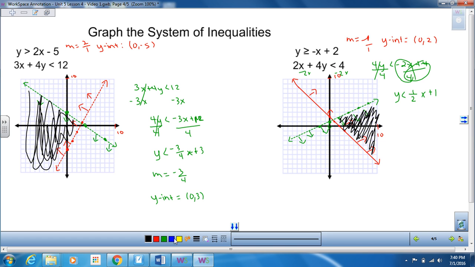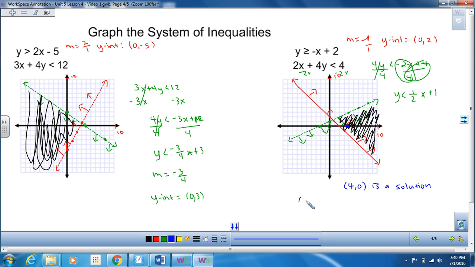Okay, so if I asked you to list a point within this region, if I asked you to list a solution, then you could pick any point inside this region that I have shaded in black here. So for example, 1, 2, 3, let's say 4, 4, 0, that point right there, that is a solution. Now you don't have to do this unless it asks you. So it's in the overlapping region. So it should be true for both of my inequalities.